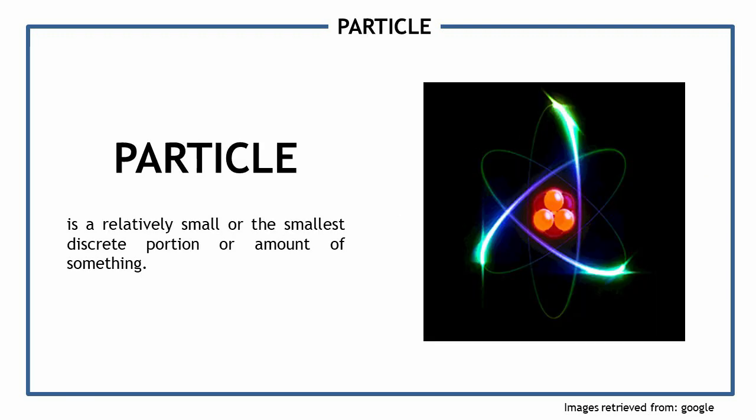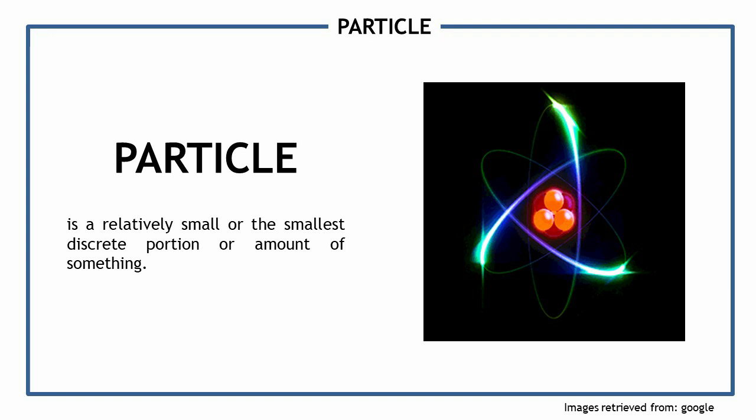Okay, ang particle naman is a relatively small or the smallest discrete portion or amount of something. So kapag meron kang object and na-dissect mo yung certain object na ito into smaller parts, matatawag mo daw iyon na particle. A good example of a particle is sa atom. So, napag-aralan natin noon na meron pa itong mga subatomic structures na tinatawag din natin na subatomic particles, which is yung smallest part nung ating atom.